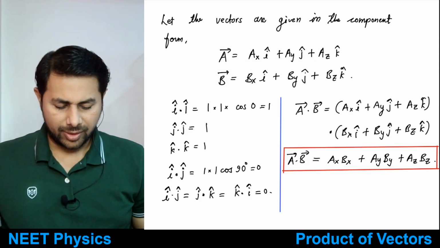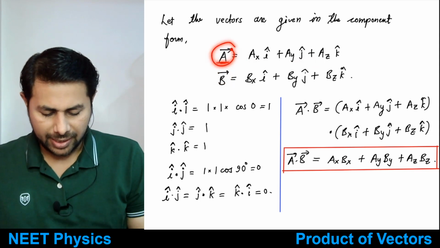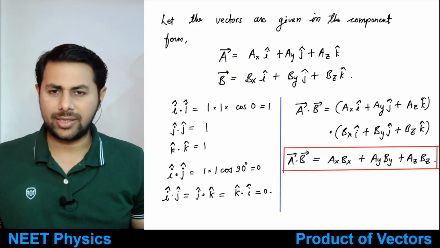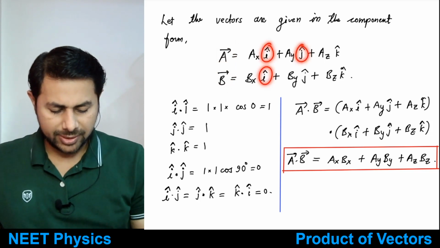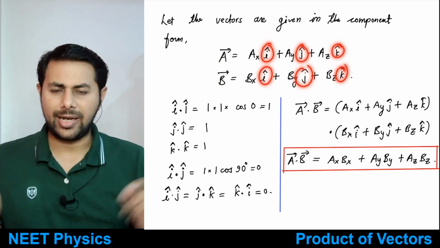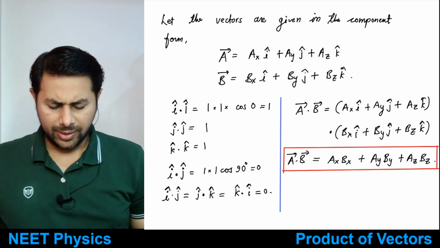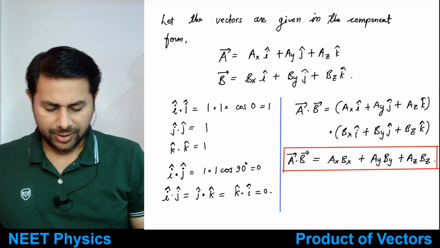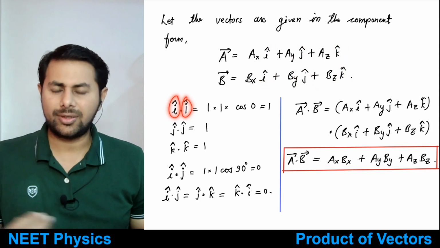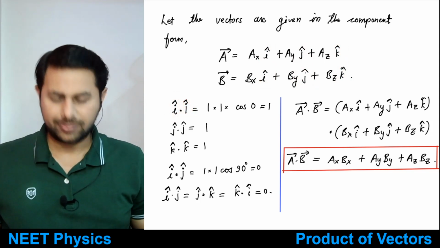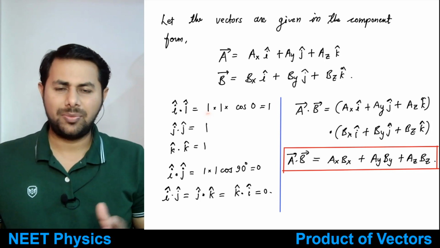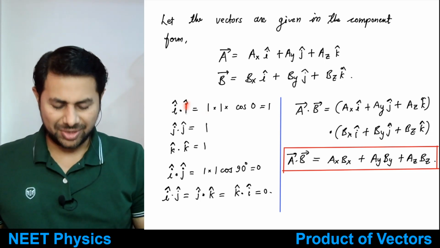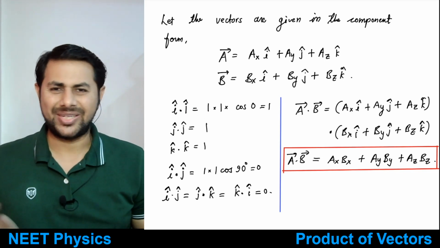So now see, I want to multiply A bar and B bar. I want to take their scalar product. So for that I need to know what is the scalar product of these unit vectors, I cap, J cap, K cap. So let's take the scalar product of unit vectors. If you take I cap dot I cap, what is the scalar product of them? The magnitude of I cap is 1, the magnitude of the second I cap is also 1 because they are unit vectors.